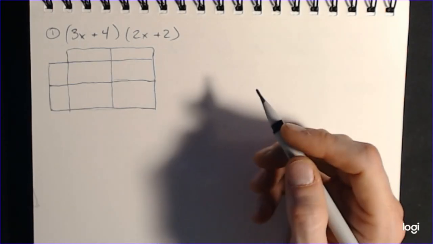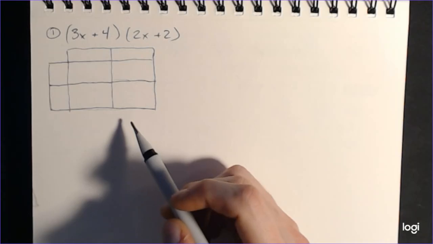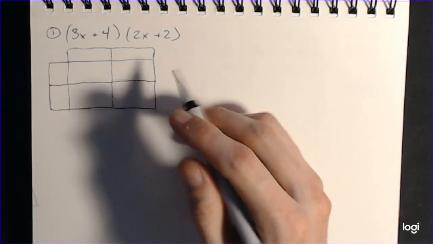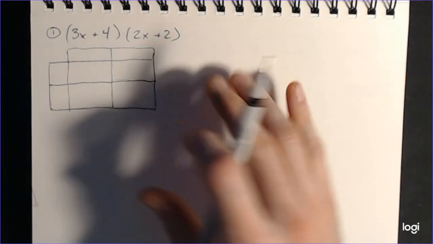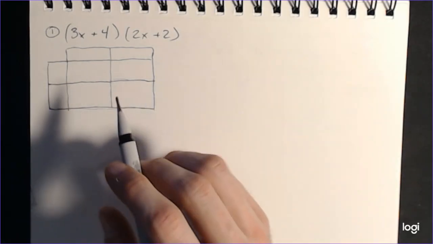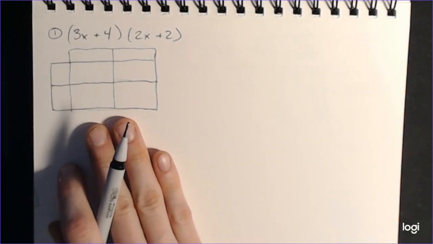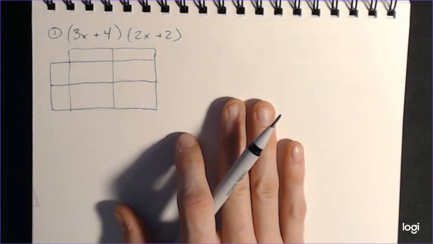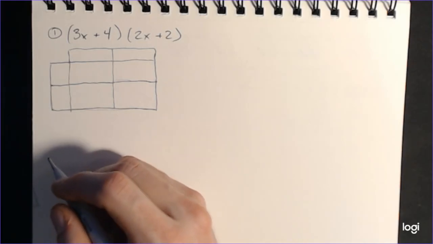I prefer the FOIL method because I don't have to draw a table, and that saves me some time and some space, but I also have practiced organizing, writing math and writing it on the page in a way that I'm comfortable taking these shortcuts. If this helps you stay organized but takes a little longer, absolutely use it to your advantage. Math is about being precise. So let's get started here.